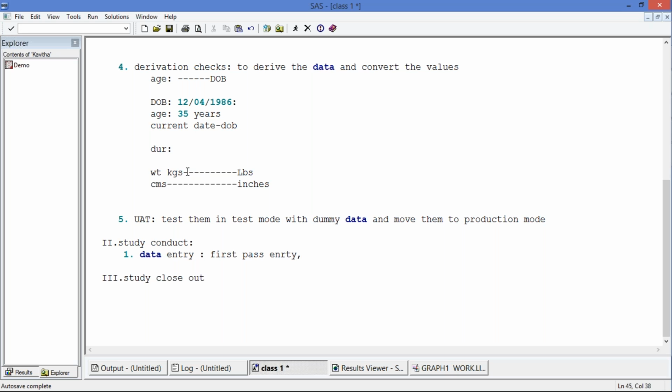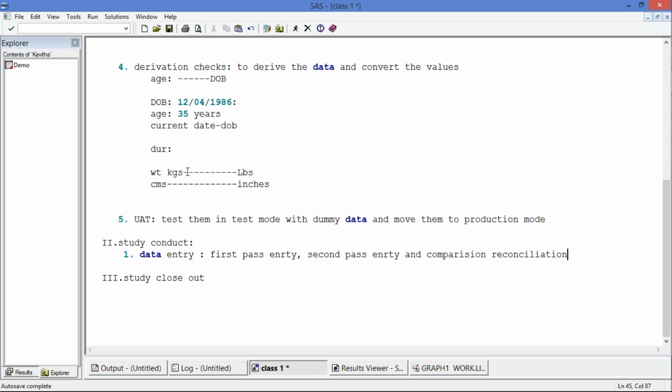We have first pass entry. The same data will be entered by a second person. That is second pass entry. So we have first pass, second pass, and comparison, reconciliation.